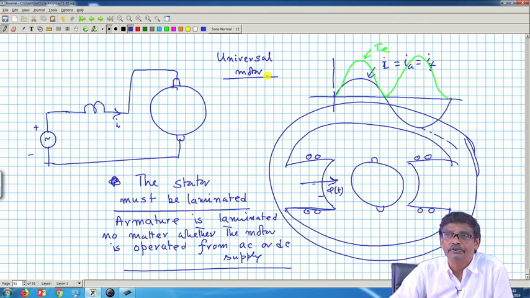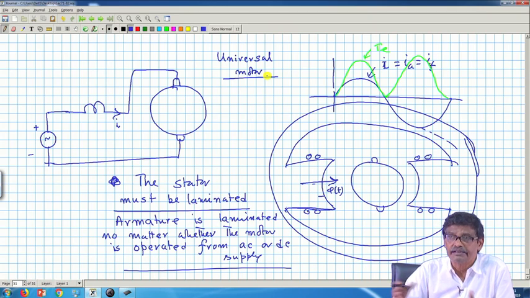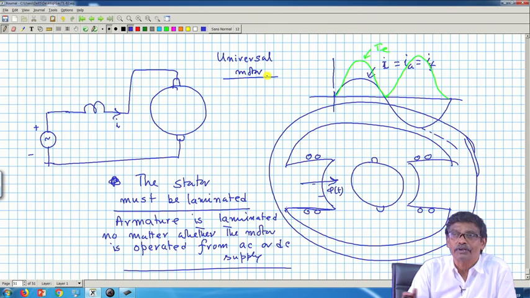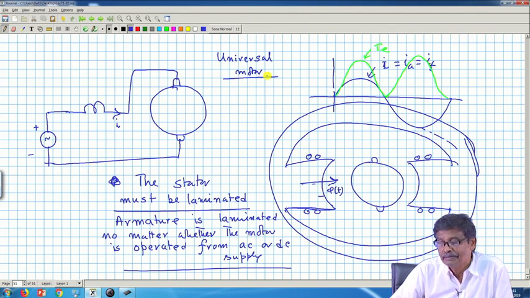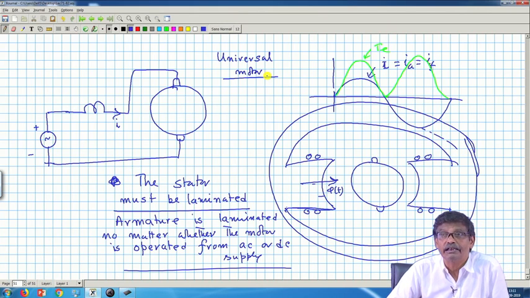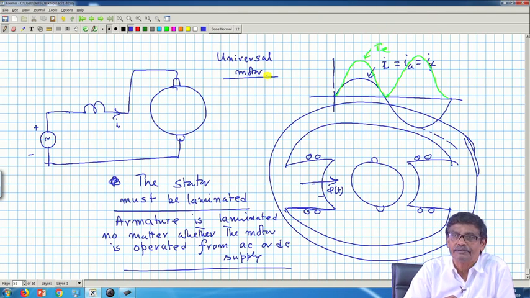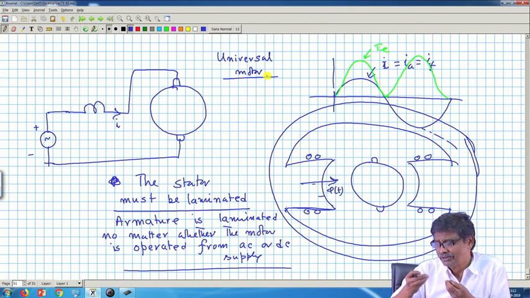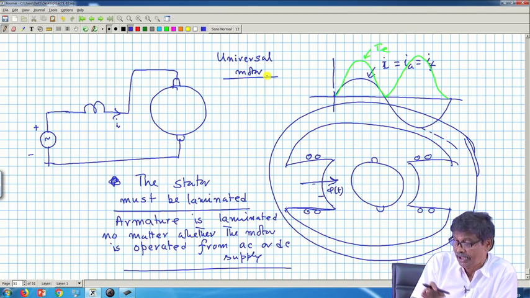In the kitchen, mixies are used now to crush nuts and so on. Series motor characteristics is preferred, but your supply is AC. Then use a series motor, but with this change, stator is also laminated, because in that case starting torque will be very large. If you want to crush nuts, the initial starting torque required will be large, but after those are broken into pieces, torque required will be less. So, the very good torque-speed characteristics of a series motor can be utilized in such situations.